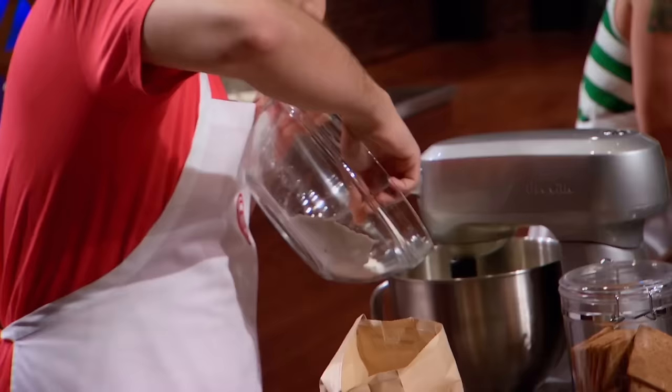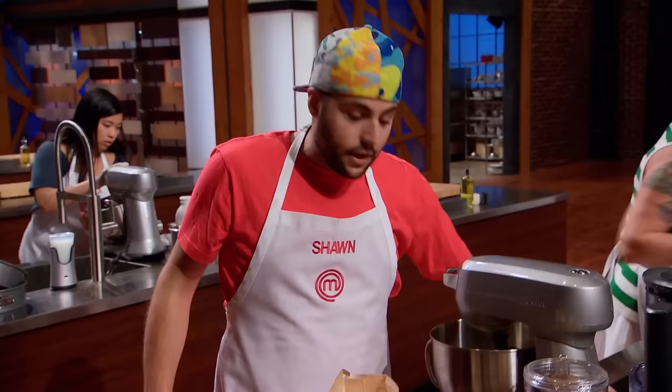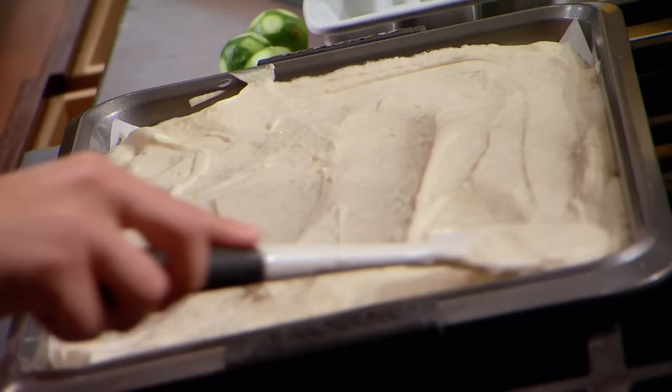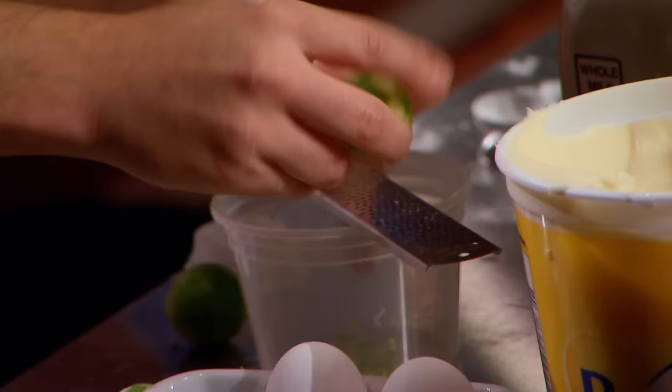I'm gonna cook with a ton of heart. My parents mean everything to me. They're my biggest supporters, so I'm not gonna let them down. It's a kind of a big deal, and I'm putting some things on hold in terms of medicine, and I was kind of not expecting them to support me as much as they would, but they're so awesome that they just did. My father absolutely loves key lime pie, so I'm gonna reinvent the key lime pie and make it into a cake.